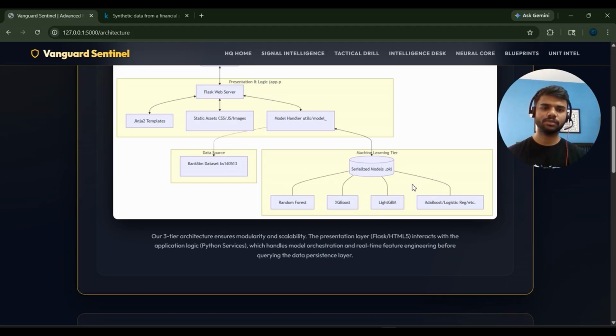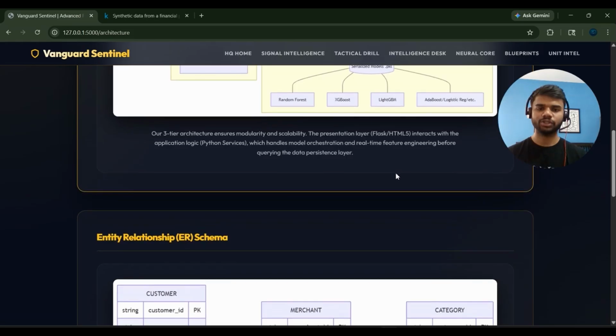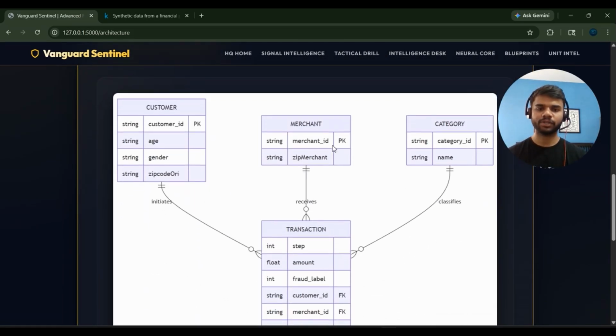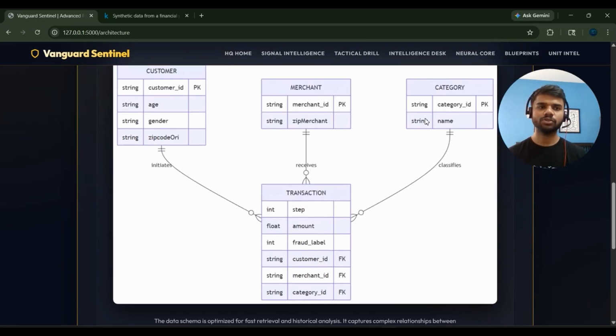And at the core, which is this part, lie the 6 serialized machine learning models, which include random forest, balanced random forest, XGBoost, LightGBM, XGBoost and logistic regression. All of these models operate as independent decision models, which allows flexible comparison and analyst-driven validation. Now, coming to the data structure, which is the ER diagram. This system is centered around transaction-driven relationships. Each transaction record is defined by multiple attributes such as age group, transaction amount and category. Entities like customer, merchant and transactions are logically connected to reflect financial interactions. This is what enables Vanguard Sentinel to operate as a real-time financial intelligence system. So this was all about the blueprint of the project.